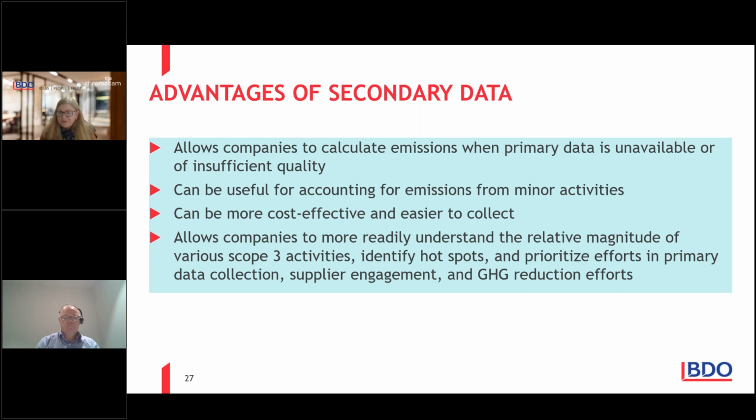So identify hotspots, prioritize efforts, which of these areas where we've used secondary data would we like to move to primary data? What would that look like? What would we need? Because if you do a calculation using secondary data for a category and it ends up being a fairly big number and substantial for your business, you would say, hang on, going forward, I wouldn't be happy with secondary data. Let's go to primary data. So again, it's better to use secondary data than use no data. So we prefer primary data, but there's also opportunity to use secondary data.